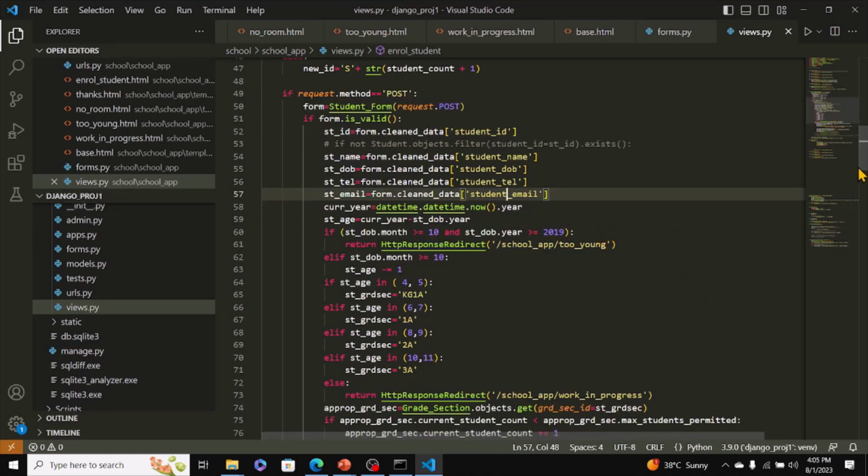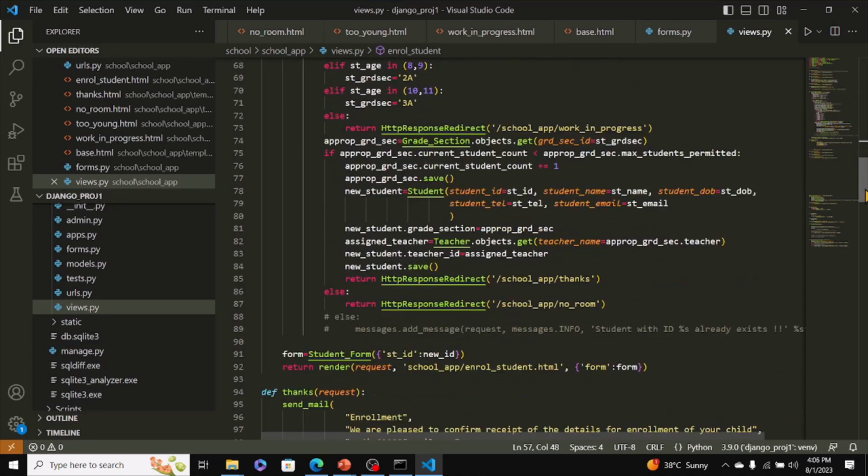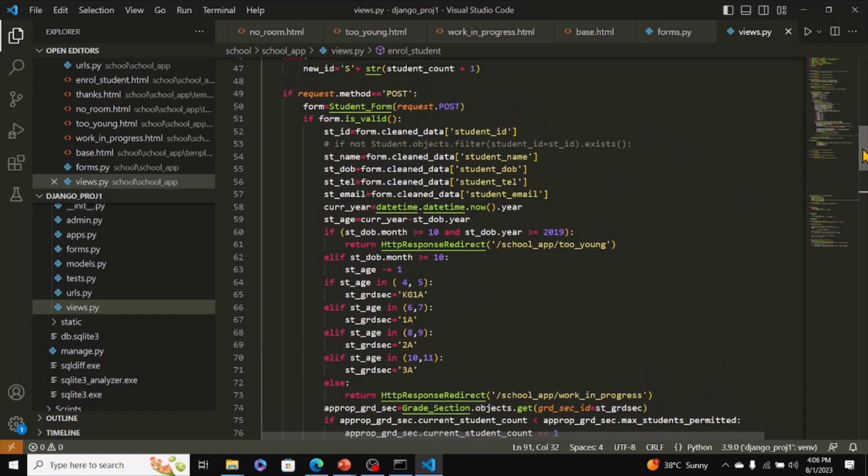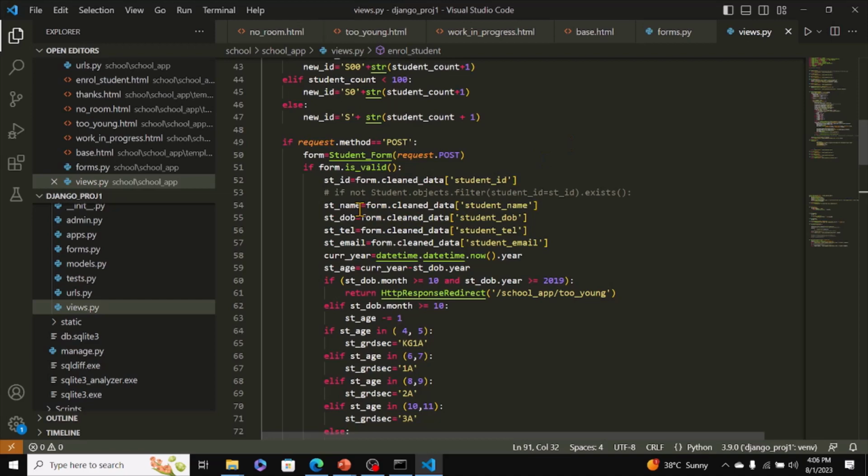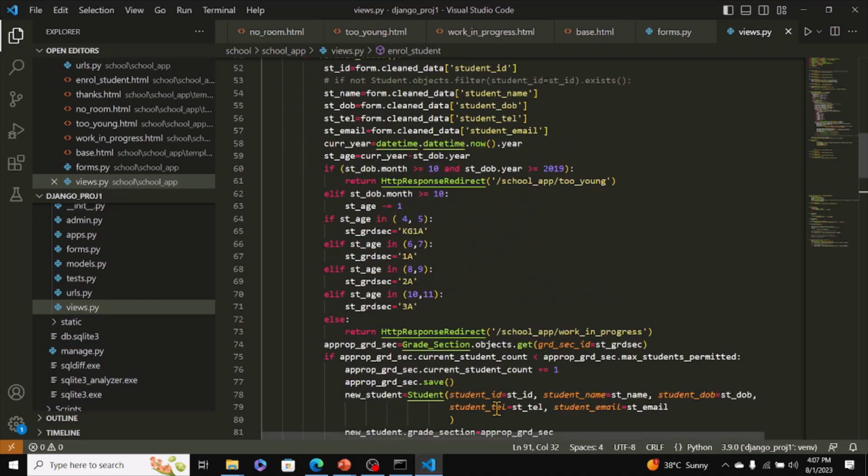Right? And then instead of STID, now we've got to specify student ID. Okay, we don't need to change these. Remember here we are using the names of the variables into which we're getting the clean data. Right, so those remain the same.